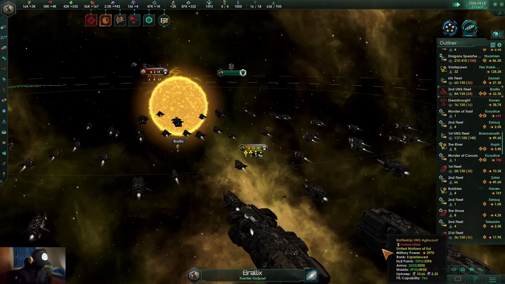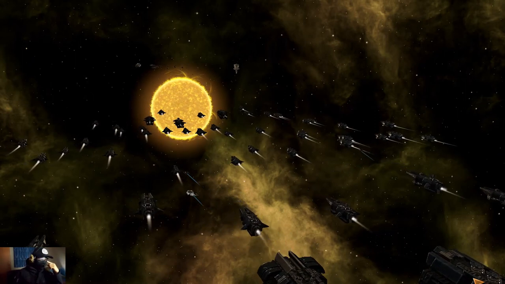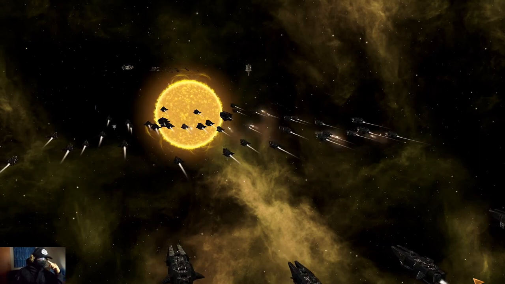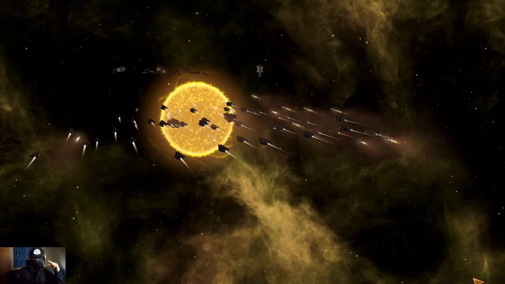So we're now entering. Okay, we gotta capture this one for the battle scenes. So as you can see, we have some mini amoebas flying around on the carrier groups of the UNS. Actually, these are cloned amoebas.